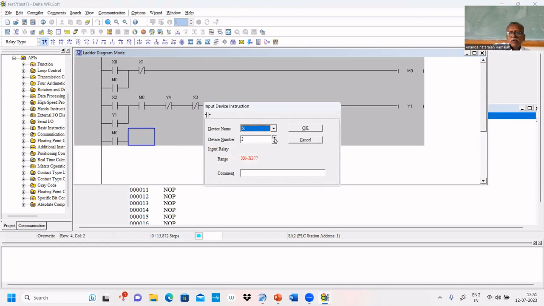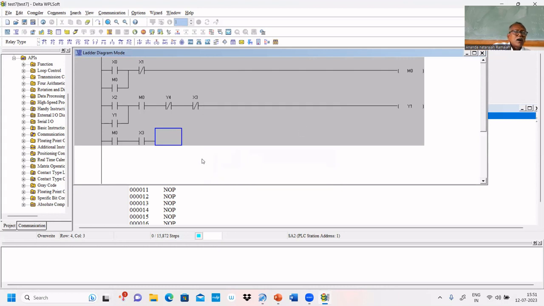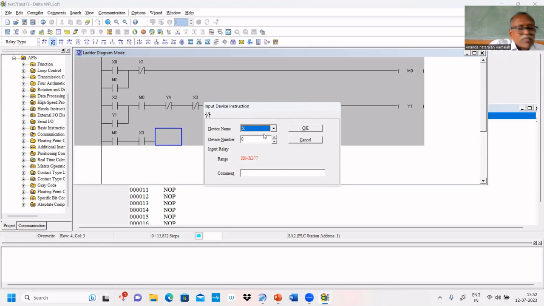Then the third point is when it has to stop, when it reaches X4. When X4 is not 1, the heater should be on. Therefore we have to include one more not. It is not 1, which is X4.